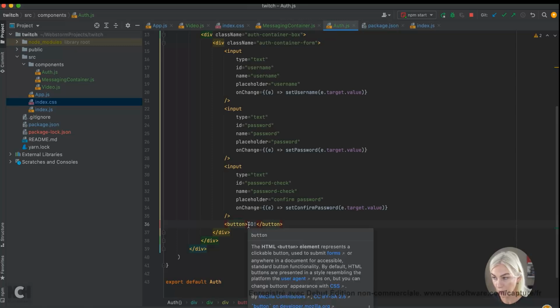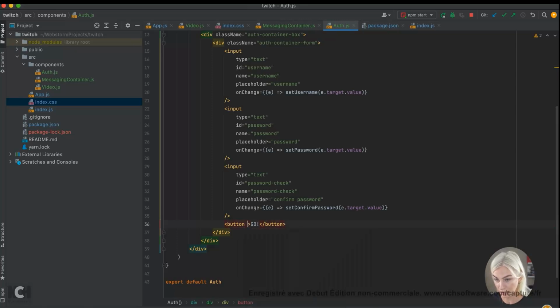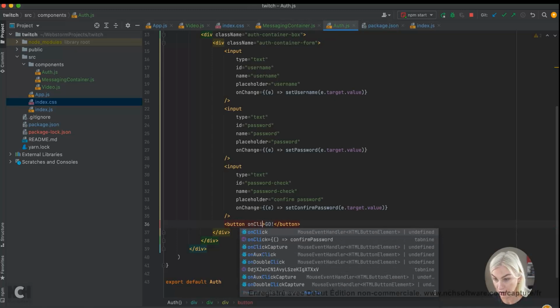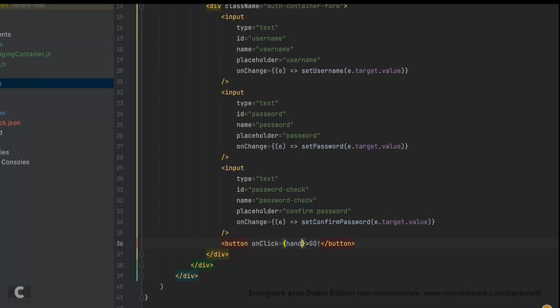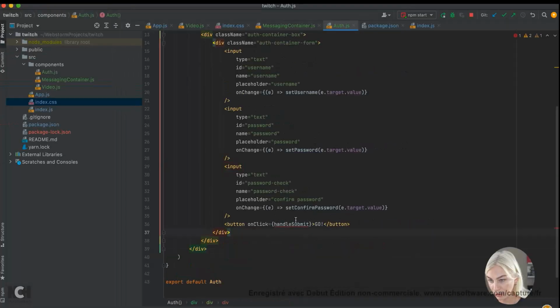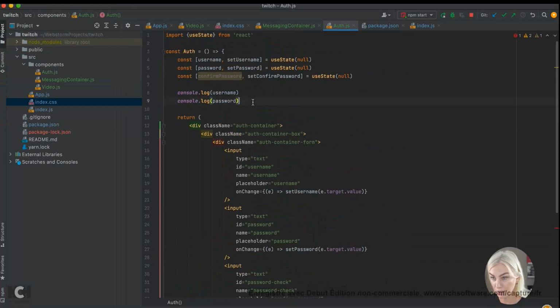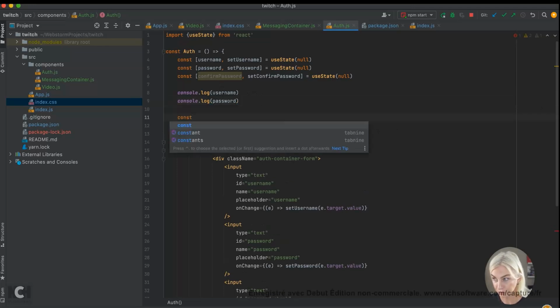And what I want to happen is that on click of the button, I want to handle a submit, okay? So I want to handle whatever happens when we click the button. So let's go ahead and define that up here. Let's do it up here right after we do that. Const handle submit.